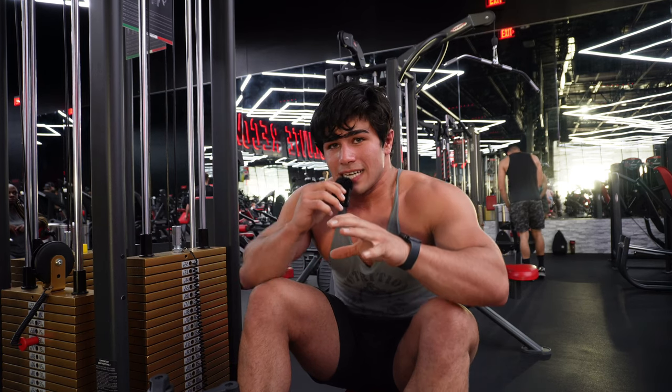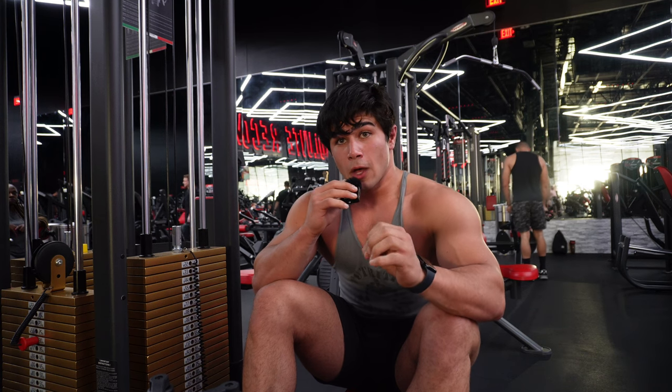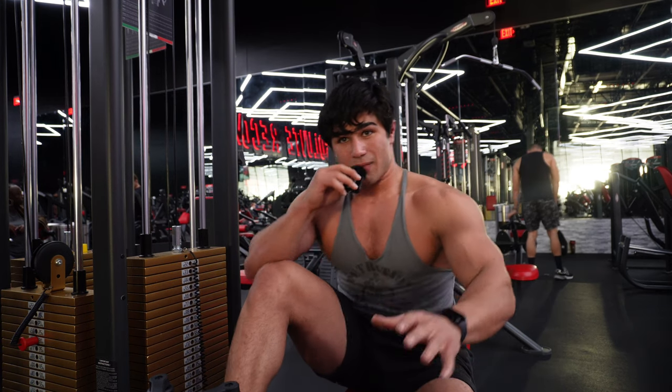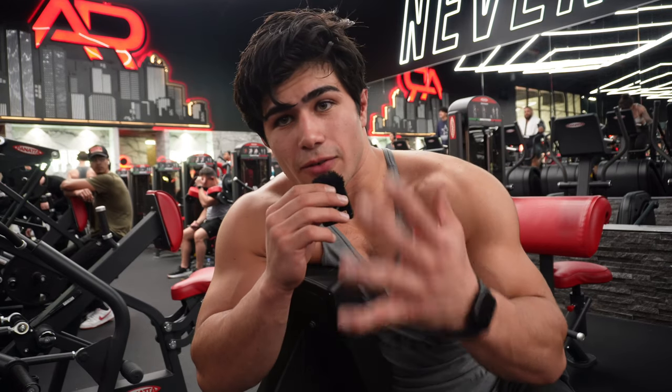All right, now because it was heavy, we didn't really squeeze, but on the first few, you want to give it a squeeze and then get into busting it out, okay? But that right there was a fantastic set. On to exercise number five.